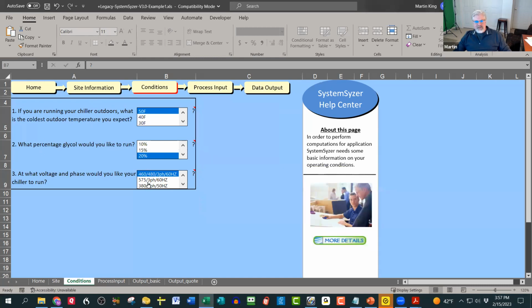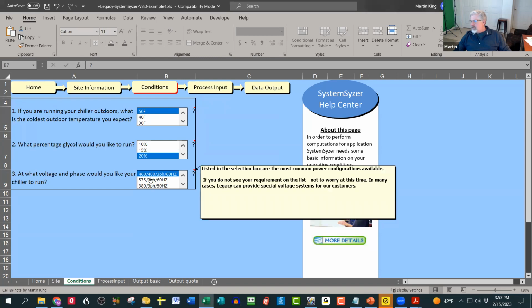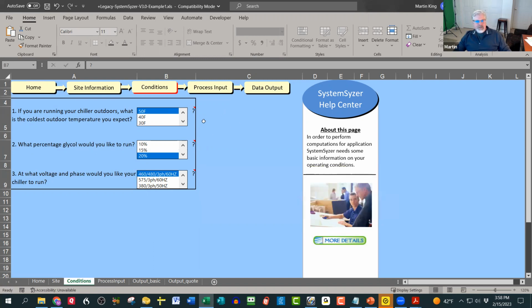The rest is basically here to help us know what kind of voltage the customer wanted, and we didn't do a lot of 50 hertz. So anyway, it was just a data point for us. The customer would say, oh yeah, I've got 460, 3 phase. But by the end of the calculations, because he's trying to cool maybe makeup air or something like that, you get to tell him how many amps he needs. And you're like, oh, okay. Yeah, I'm glad you said that.